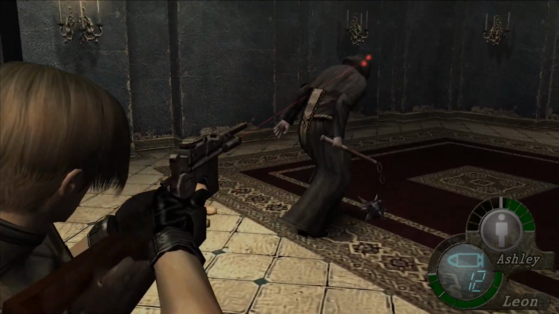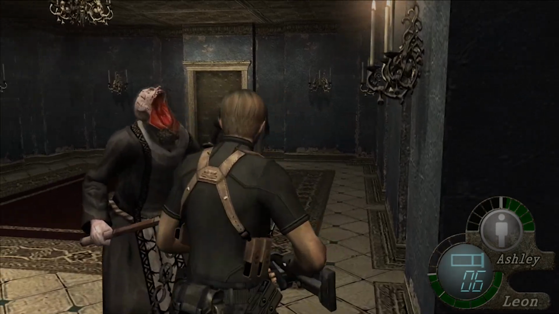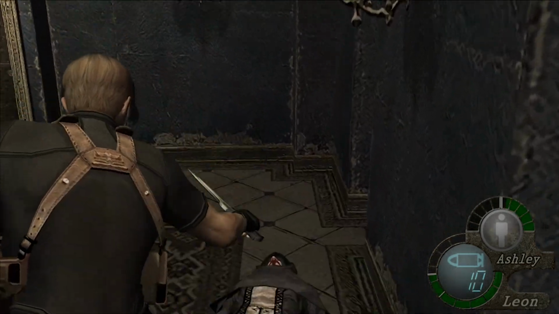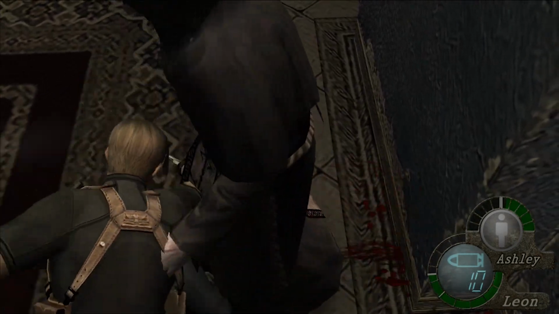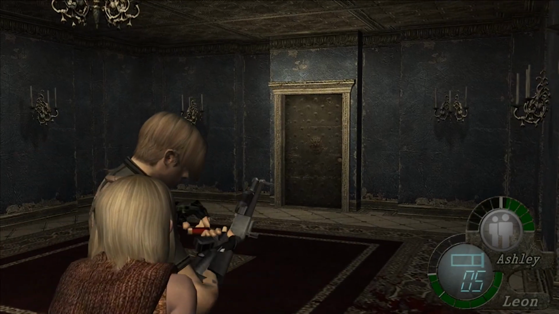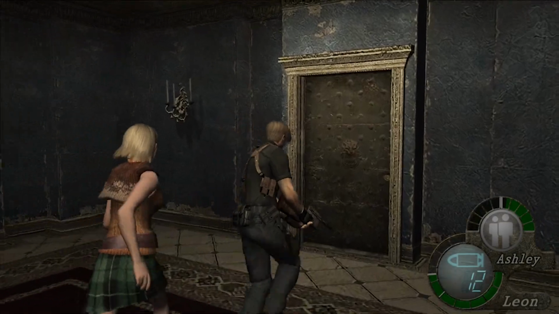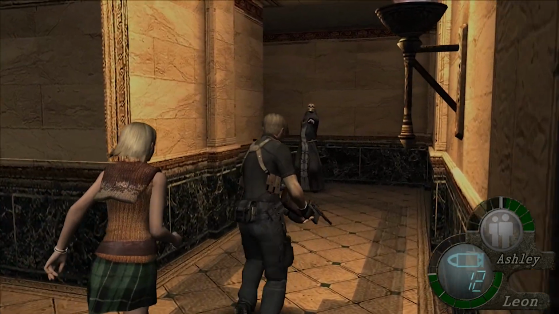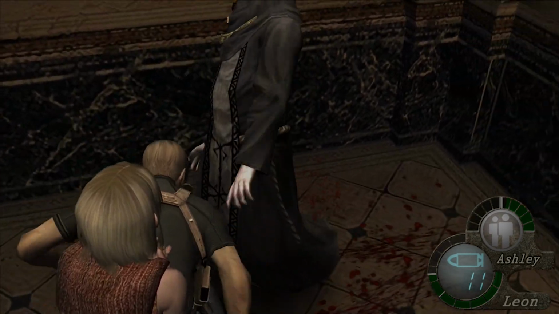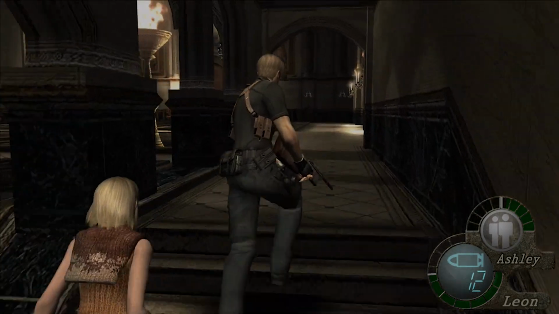Come on in. Wow. Reload the rifle. We'll be needing that. You guys can't be hit in the head. Shoot him in the knees. Alright, next.